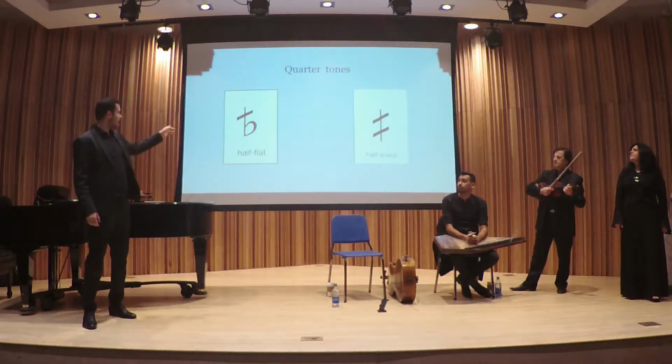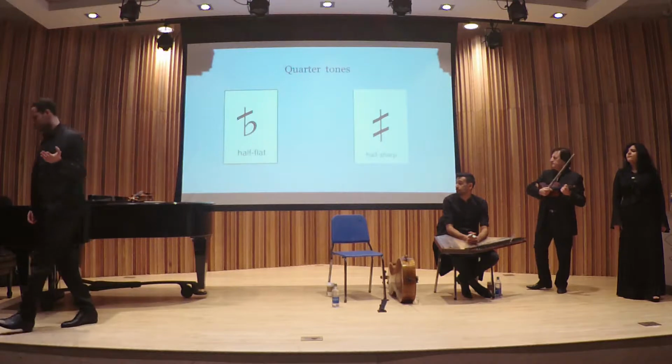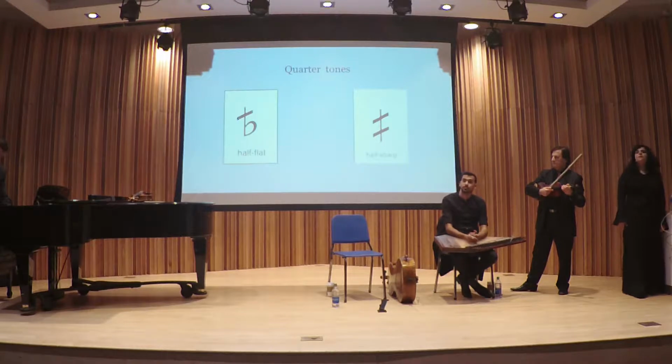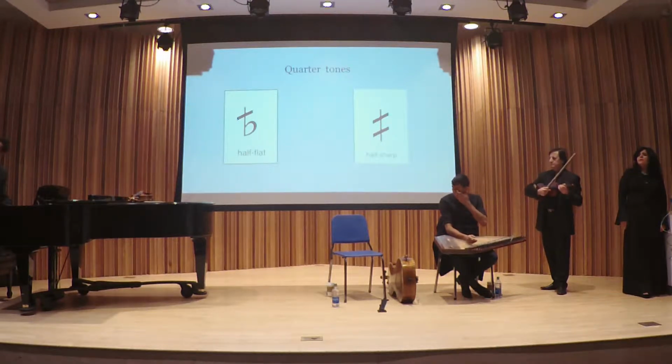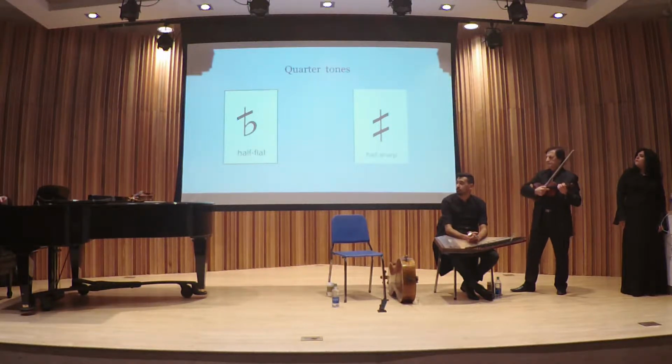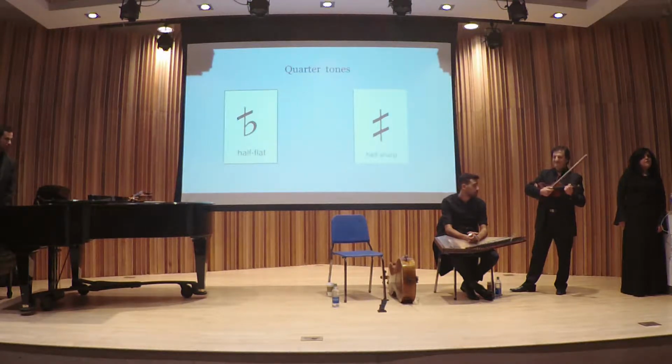Now we have something called a half flat, and it's the same concept. It's basically if you have C major, right? C, D, E, F, E, D, C, and then C minor. Now if we want to make this third into a half flat, E half flat is basically an E flat that is sharper, or an E natural that is flatter. So it's in between E flat and E natural. But we call it E half flat.